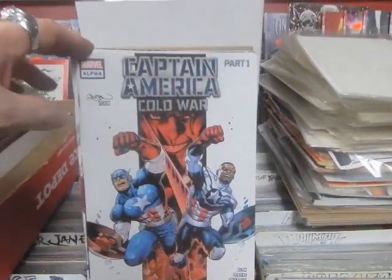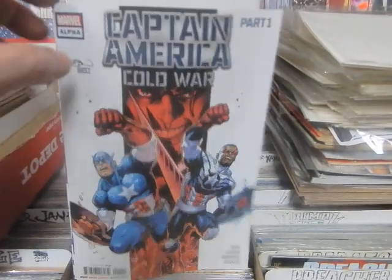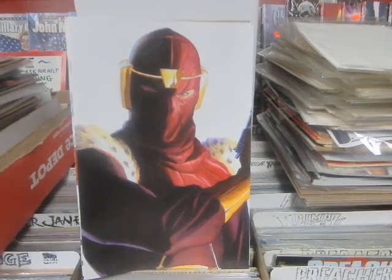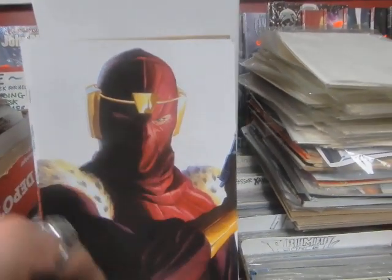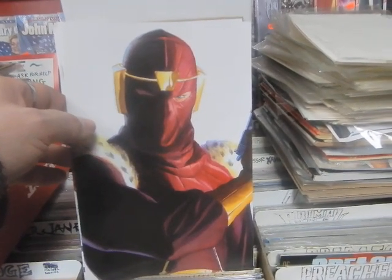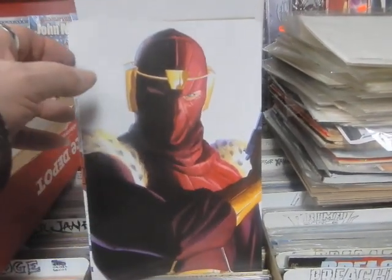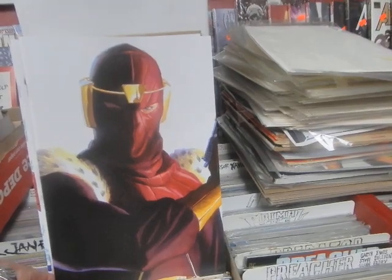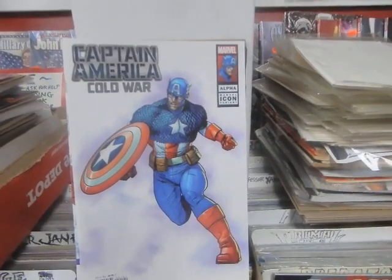Captain America, Cold War. This is the Alpha. No, which one's the Alpha? This is a crossover with the other comics. But here is the best thing about that Captain America Cold War, this Alex Ross Baron Zemo cover. Man, he's just evil. Look at him. You can see that in his eye. Man, I've been watching videos of that man painting his artwork. I need to watch those. He is a craftsman at work. He's a master craftsman. Alex is a professional, man. I think that he worked in advertising before he got into comics, yeah, in the Chicago area. He's on so many covers now. He could probably do those things in his sleep damn near.